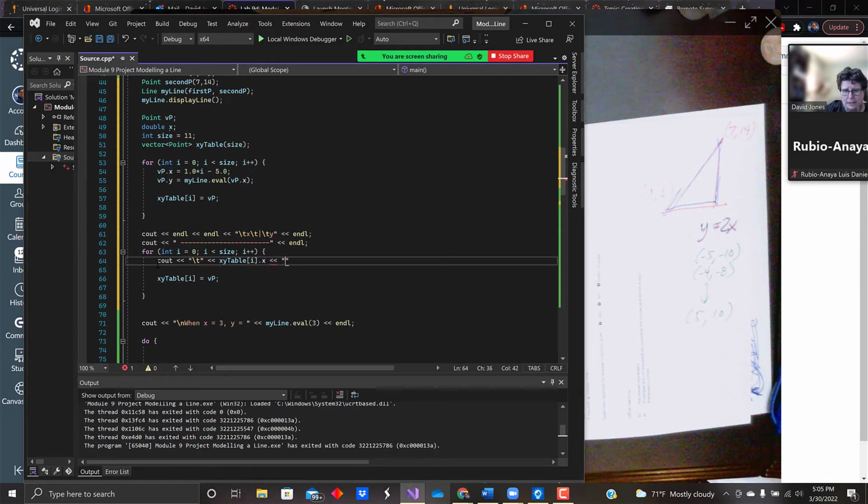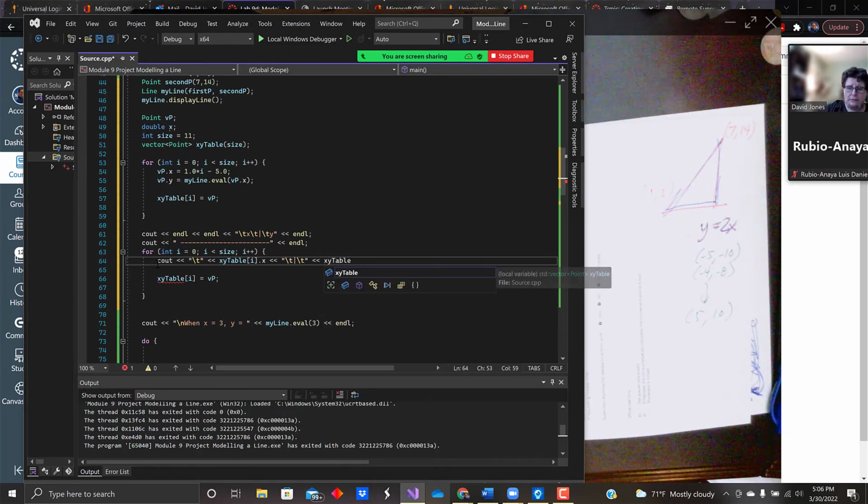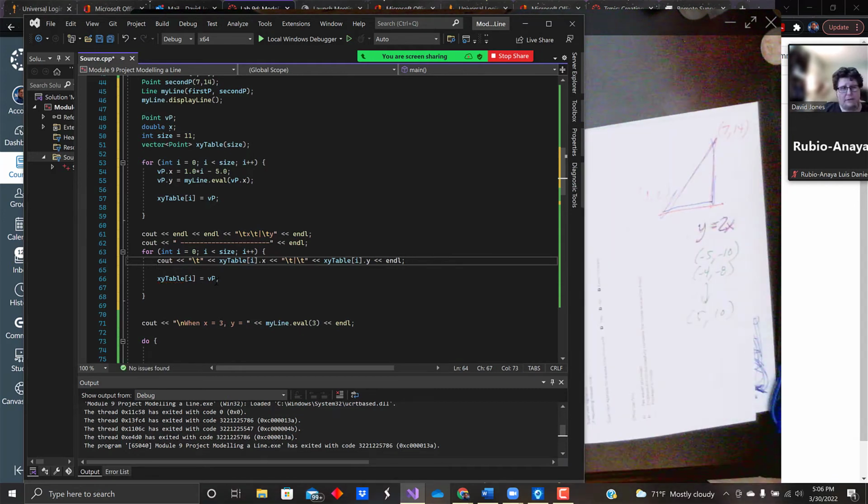And then we got another tab. We got the vertical line. We got another tab. And then I want to do XY table bracket I dot Y. I think this is going to work. And we don't need this. That's old news.